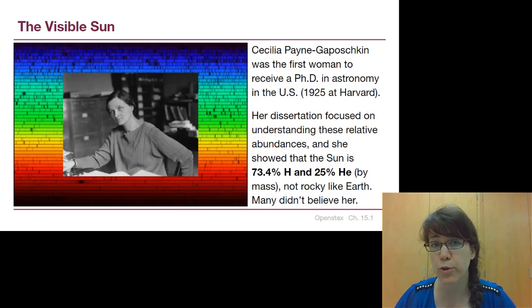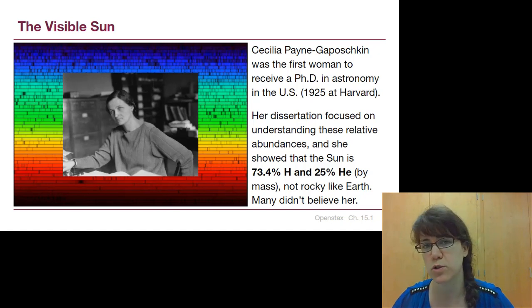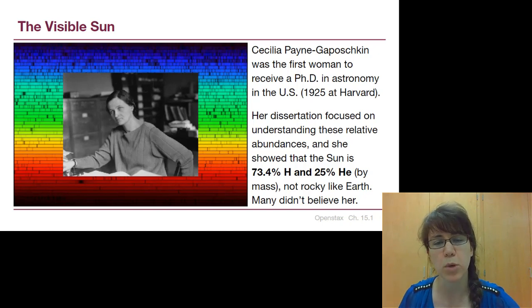As we talk about star formation and the clouds of gas and dust called nebulas that they come from, as we talk about the starting point of the universe called the Big Bang, that relative abundance of 75% hydrogen, 25% helium is going to stick around. It's going to be something we see over and over. Okay, so the sun: mostly hydrogen and helium. That's the first key piece of information that we really want.